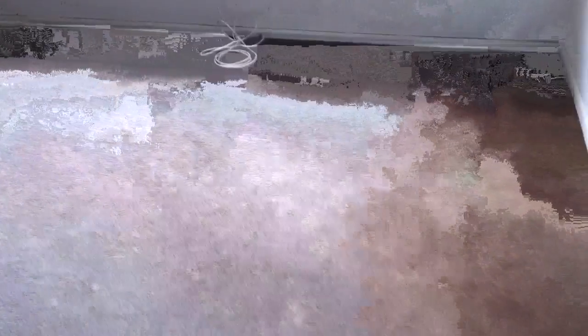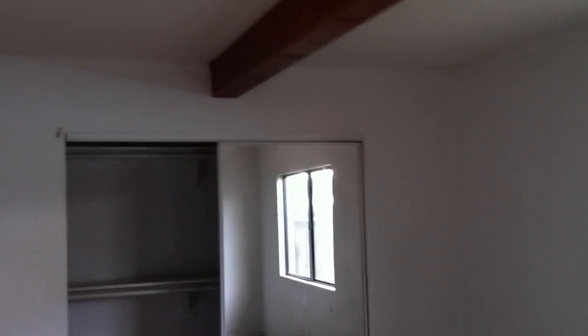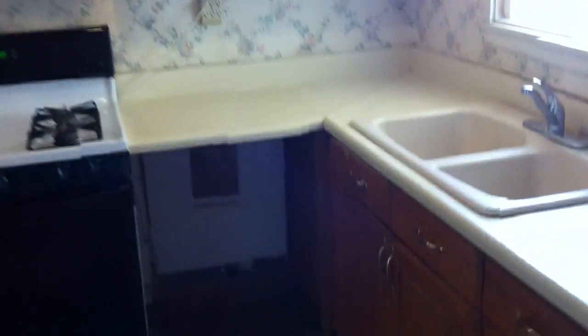This is the second bedroom — this one is kind of long. Pretty much what we see here is cosmetic repair based on visual inspection. There are some leaks in the ceiling; I don't know if that has been addressed. This would be the dining area, and we go into the kitchen. There are 1980-style cabinets and the stove is still here. This is access to the one-car garage, which has been modified a little bit to add privacy to the washer and dryer area.